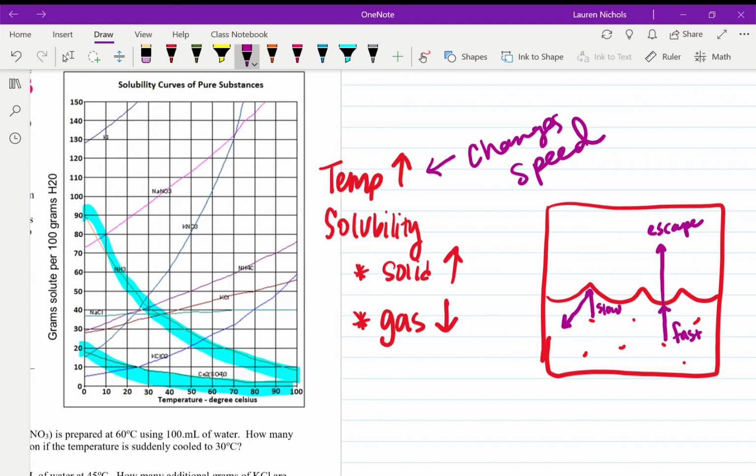And so this escape, it's almost like a game of Red Rover. If you played that game at recess in elementary school, where you said, Red Rover, send so-and-so on over. And you had kids lined up, or 2 rows of kids, and one kid would run across and they had to try to break through the grip of the other line. That's kind of like what this is. If the molecules are moving quickly towards the surface, they can escape. But if they're moving slowly, then they stay dissolved.